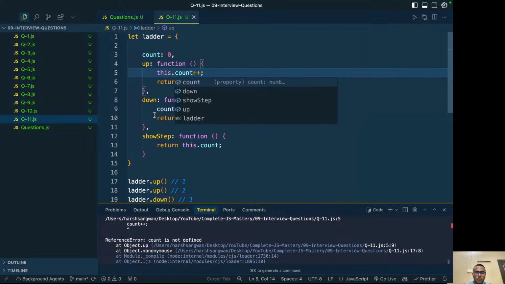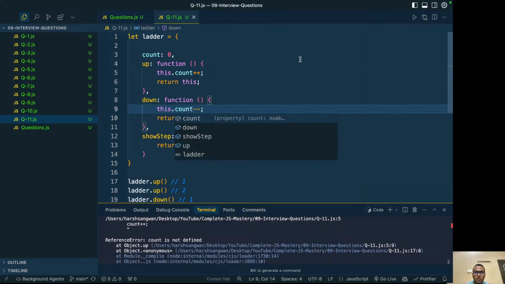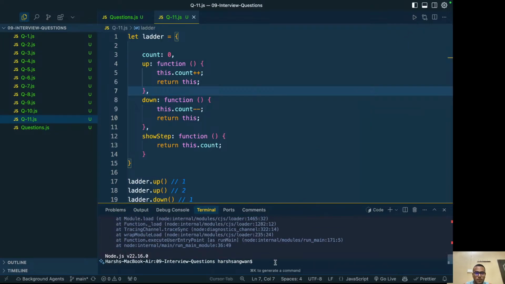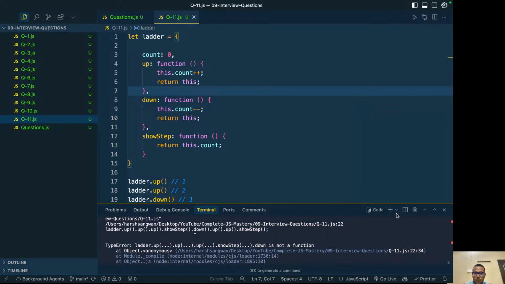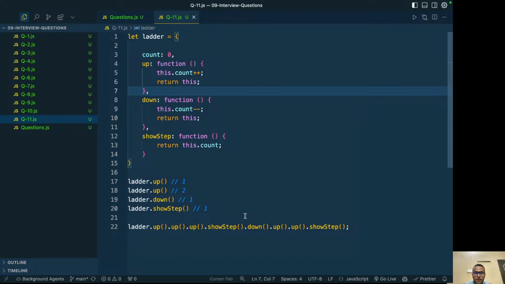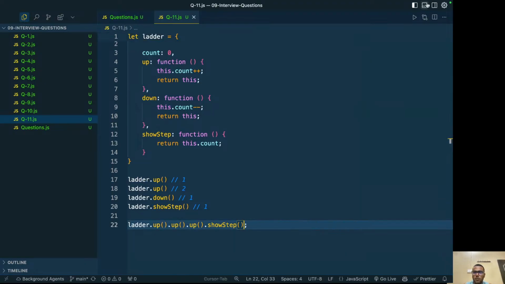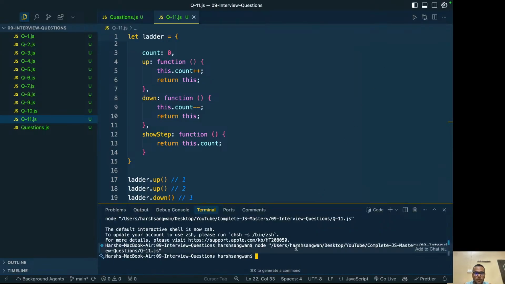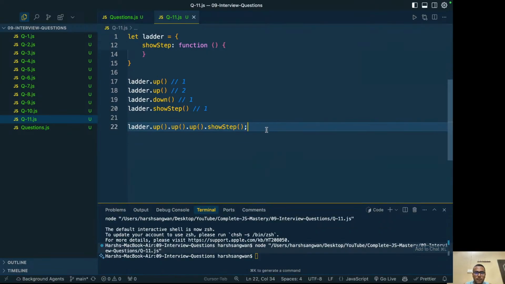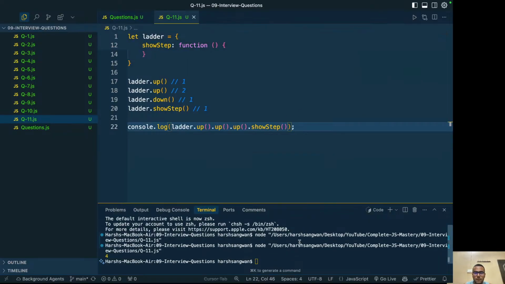This dot count, this one. Show step, okay, we cannot do it like this, we have to do it like this, right? Basically console.log, and right, so this will give us 4.